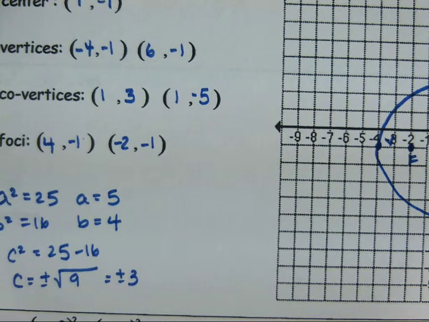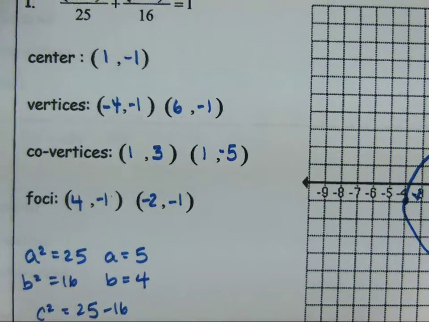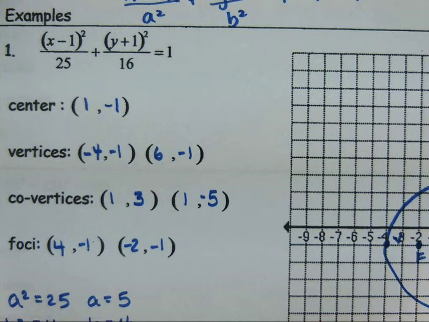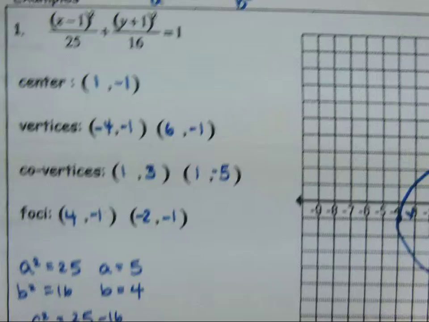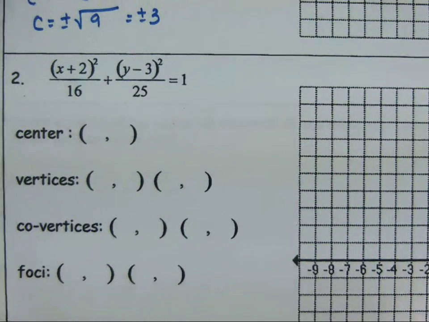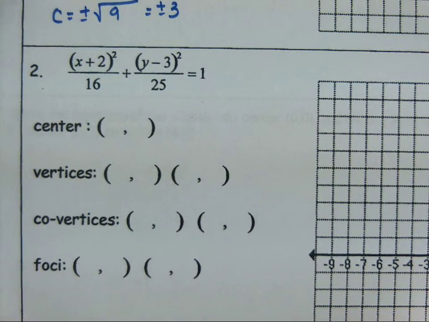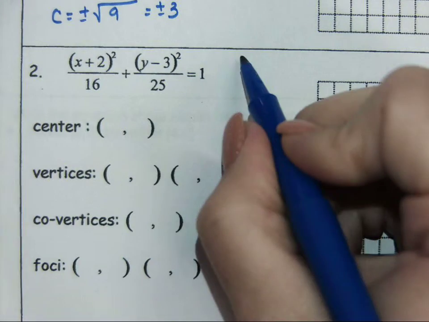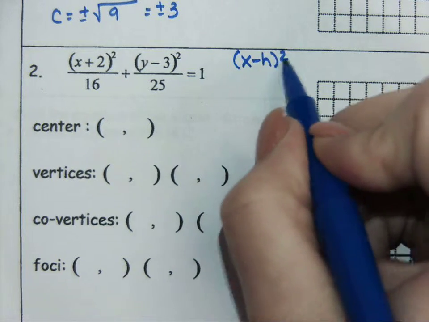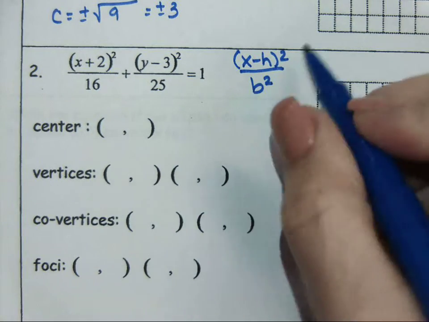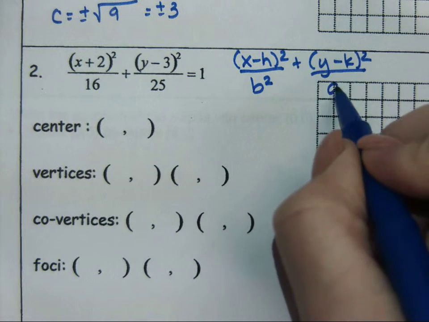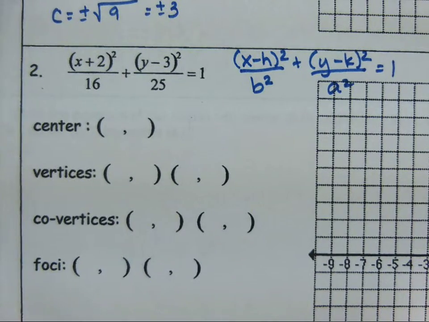So this is how we're going to be graphing now, where we've changed the center of our ellipse. And we have to be able to graph the vertices, co-vertices, and identify the foci. So let's do one more. Notice that example number 2 here is still in the same general format, but there's a larger denominator underneath the y. And so when I write this as (x minus h) squared, this is now going to be b squared, because your longer axis is the one with the bigger denominator.